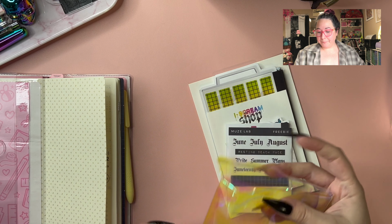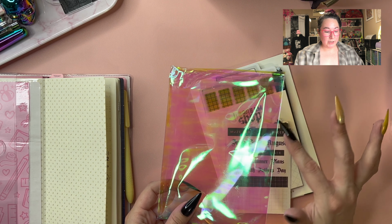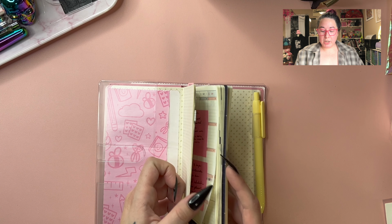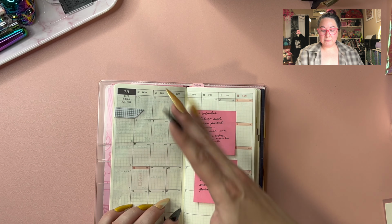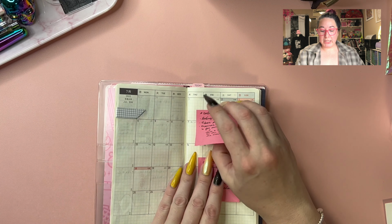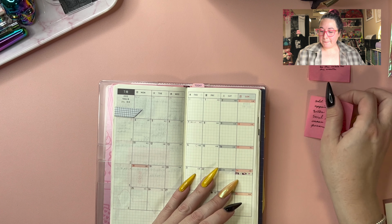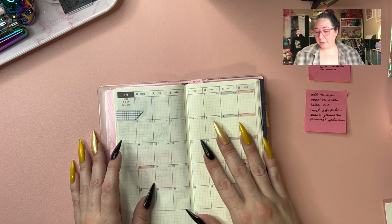Hold on, let me put that there. I'm not sure how I will use this. Okay, I have an idea for that. I'm going to do it later. I'm thinking I will cut it up and use it as a little folder thingy. Not a folder, but just like an overlay. There you go, an overlay.